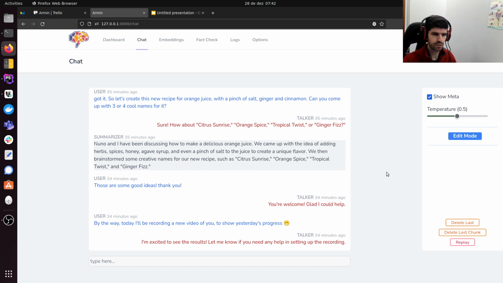But actually, I don't have this included just for testing. I have this included for the most important part, which I mentioned yesterday, which is the fine-tuning. And this is where the edit mode comes in. As I mentioned yesterday, the fine-tuning will be a very, very important part of this, because I need the summarizer, not so much, but for the analyzer, which will be the next thing I'll be working on.